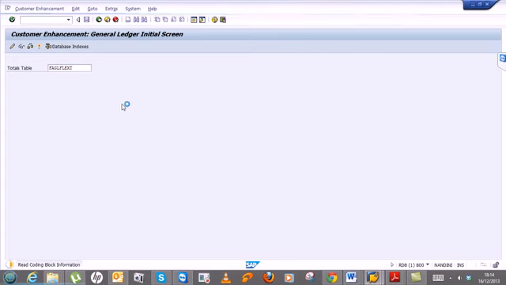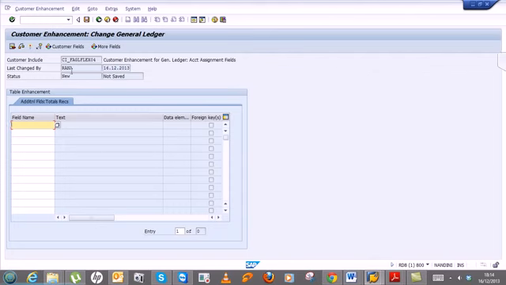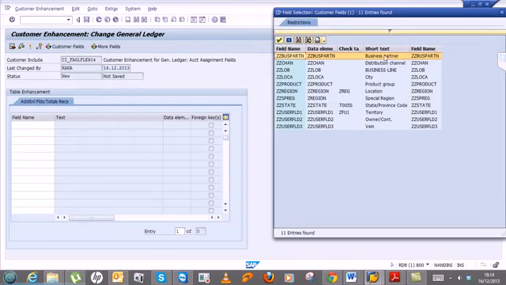Actually, that is information we don't need to configure. Okay, so now we are in the field name. If you have to add any fields, click on customer fields. The customer fields, you have business partner, distribution channel. So you can add the business fields on this screen.